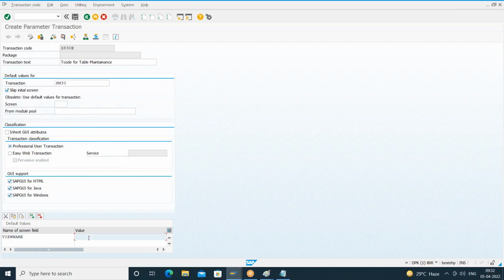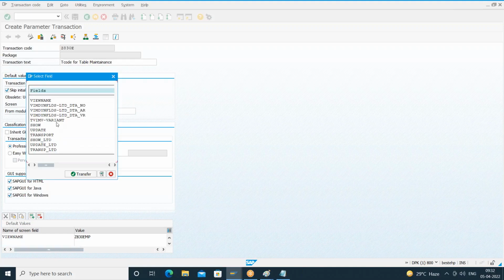And here you have to give the value. The value is nothing but the name of the table. We are creating the T code for the table maintenance. What is the table behind that? Z830EMP. So provide your screen field name as view name, and the value is Z830EMP. Similarly, I collected the function code of the maintain button. What is the function code? It was showing UPD. If you browse here, it will show it as update, so I'll select update.